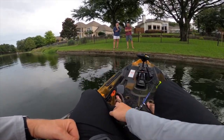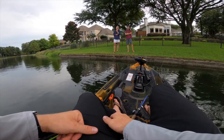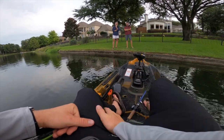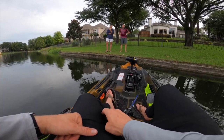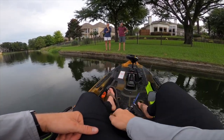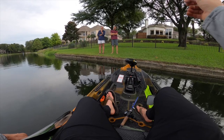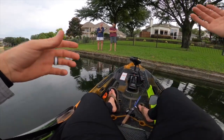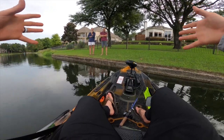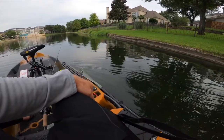Some people have paid extra aftermarket to put a motor on the back or on the front, but you usually have to rig it up. It takes more work. This one's just built like this from the factory. Well, they send it to me for free because I'm making videos and promoting it, but the total cost is like $4,500. The kayak with the motor is like $3,799, and then the battery, I got one that's kind of top of the line. I paid for the battery. It's like $600, and waterproof. It goes under the seat, 7 pounds. Some people buy big lead acid ones that are like 25 pounds. It's already heavy, I don't want to make it more heavy, right? Yeah, my pleasure. Thank you guys. Y'all have a good one.